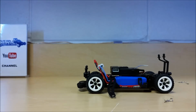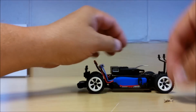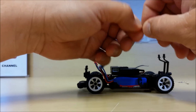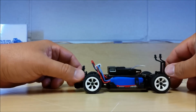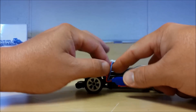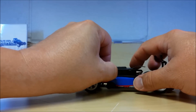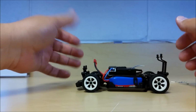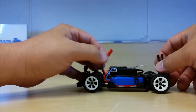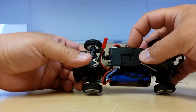So with that being a 500 milliamp hour charger, you would come to the conclusion that it would take less than an hour to charge the battery, which is a good, fairly standard time for charging batteries. And it looks like the balance plug lead is what plugs in to the RC itself, so it doesn't use the JST plug. It uses the balance lead as the power source into here.